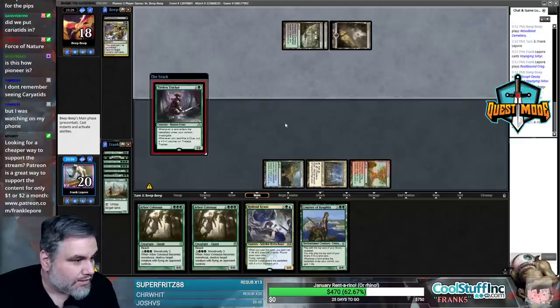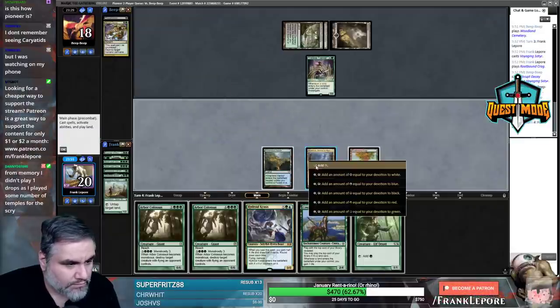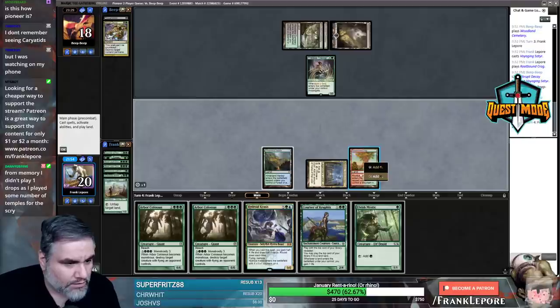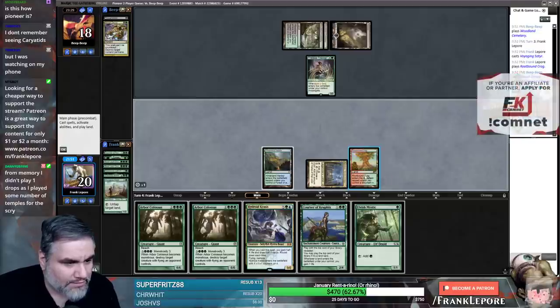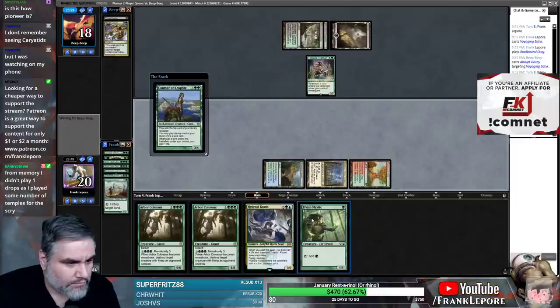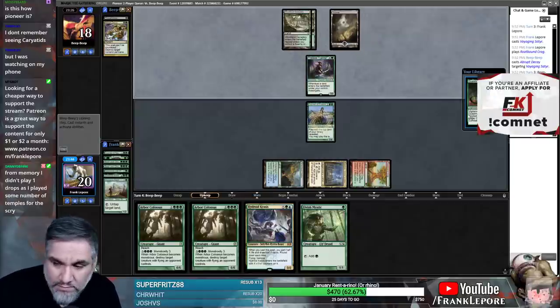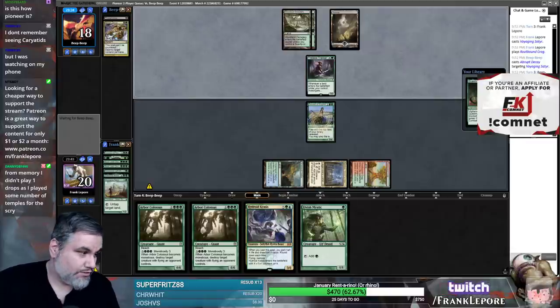Oh, a Tireless Tracker, eh? Well, that's nice. Unfortunately, we don't have ways to deal with that. Land on top. It's not a land on the top. It's a Questing Beast. That is unfortunate.